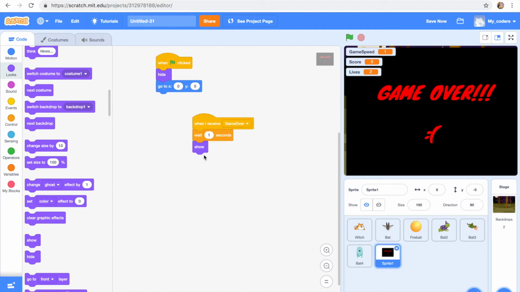But if you want to, you could add an extra life. This is like a little challenge for you guys. So it's gonna fly around, and if you hit it, then you're gonna get a life. But that's optional if you really want to. I can just tell you how it is. You're gonna duplicate it, you're gonna change some stuff, and then at the end you're gonna say change lives by 1. And if it is a challenge, you can do it. Tell me in the comments down below if you did it.